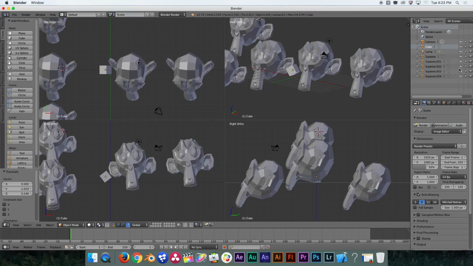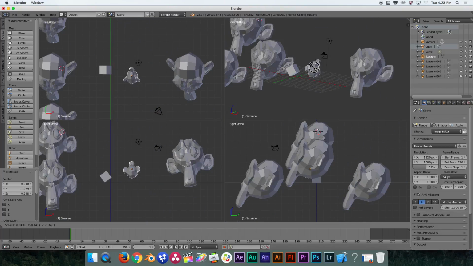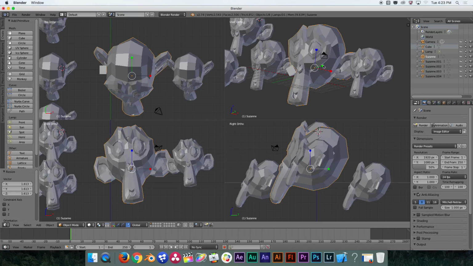Another way to do it, you may also notice there is a strip of arrows for each layer. The white arrow, if you turn that off or on, will control the ability to transform or manipulate that particular object. So for instance, if I wanted to work with this particular monkey right here, and let's just say that I positioned it exactly where I want it and I don't want to change anything now by accident, I can turn off the little white arrow icon under my outliner view.